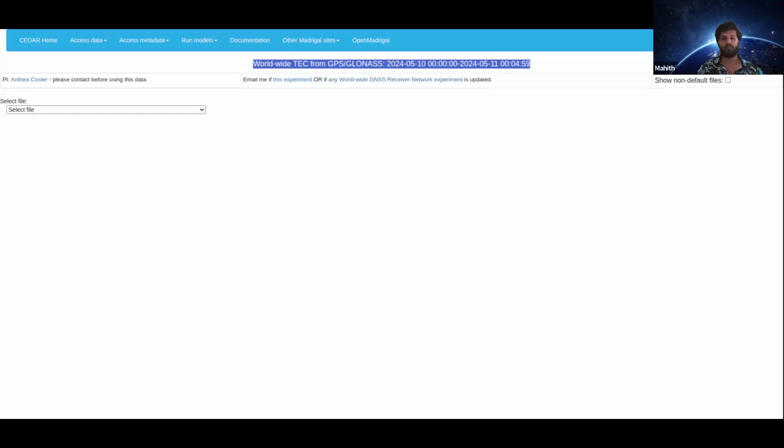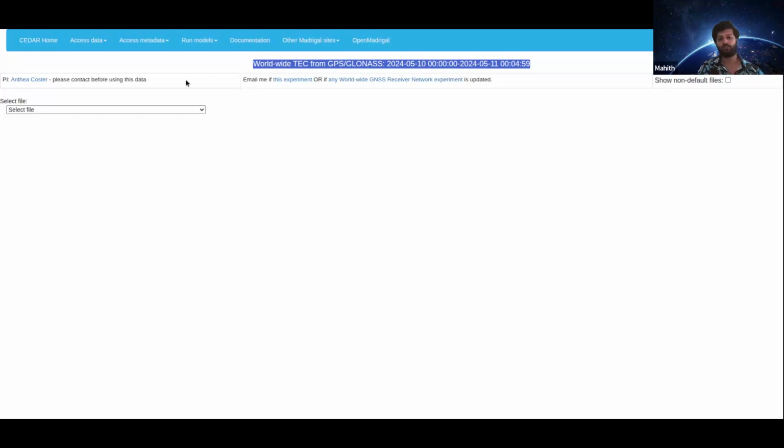But at least right now, all the data that we will be using would be coming from GPS and GLONASS, the US and Russian solutions. So all GPS satellites and all GLONASS satellites that were visible above a particular receiver would be available on this website.